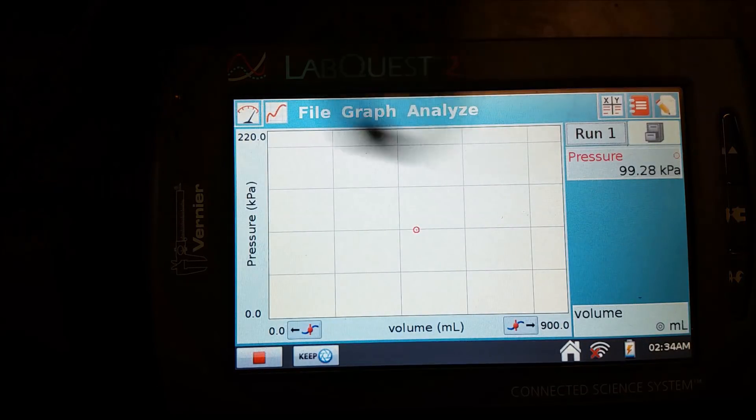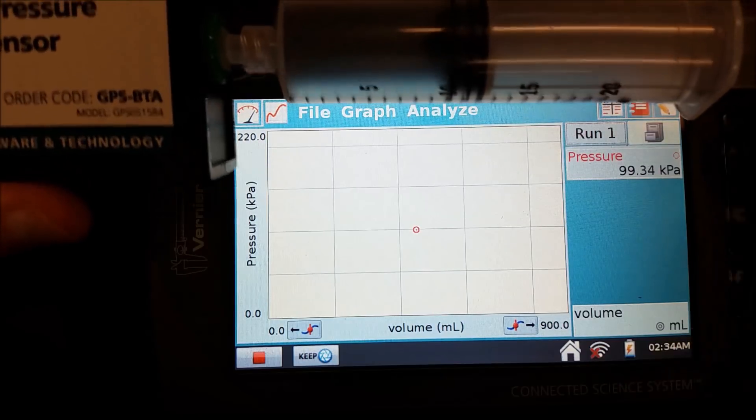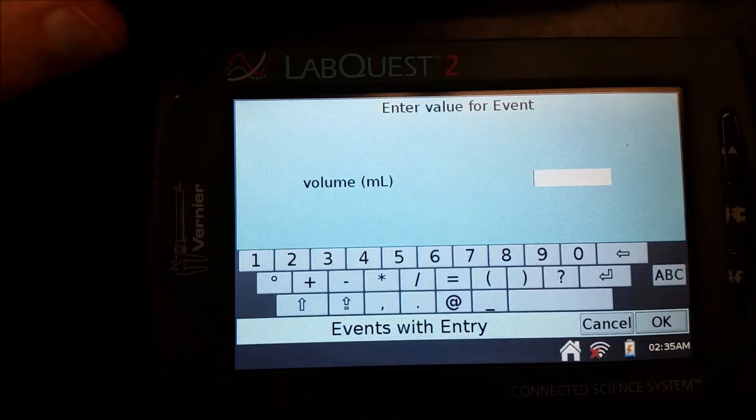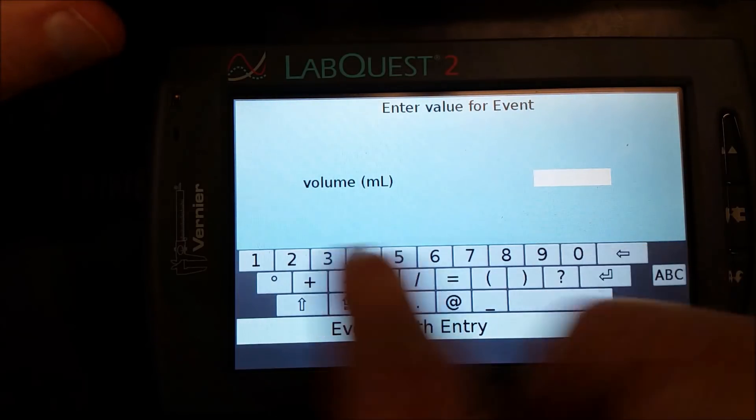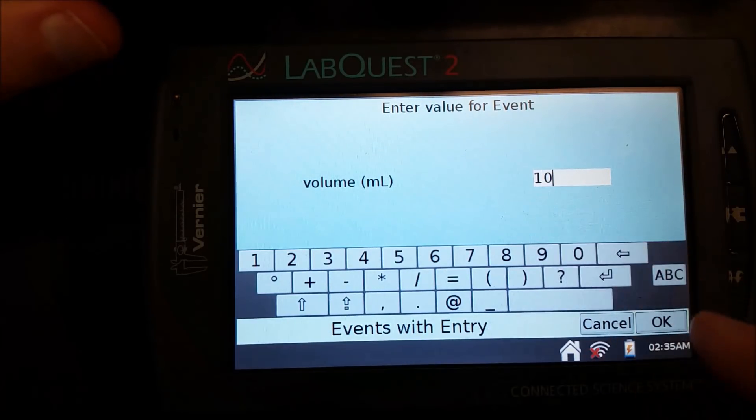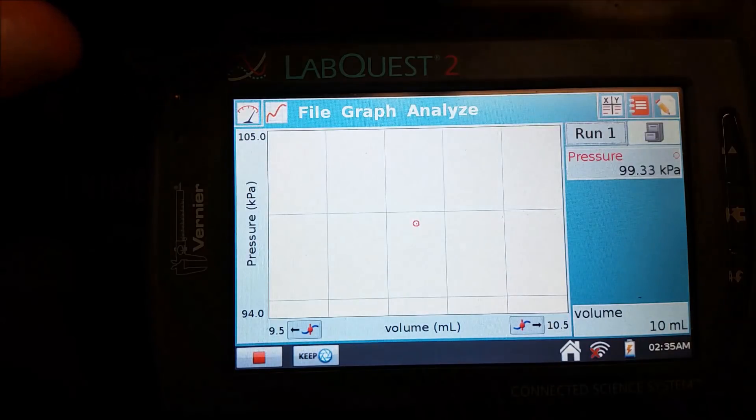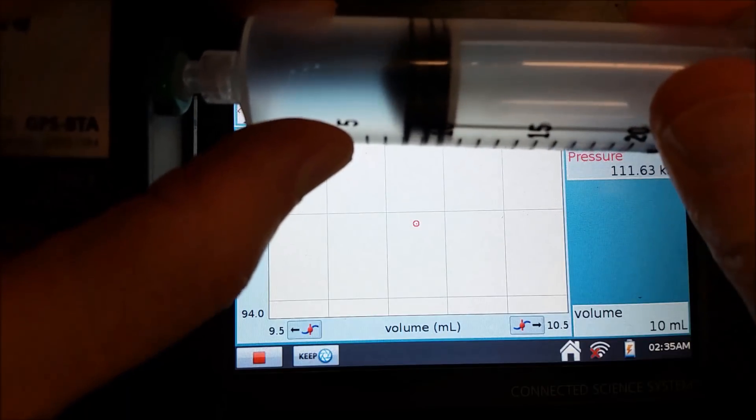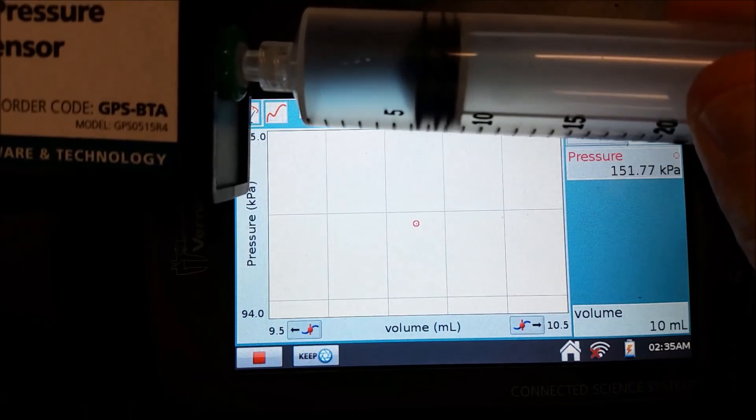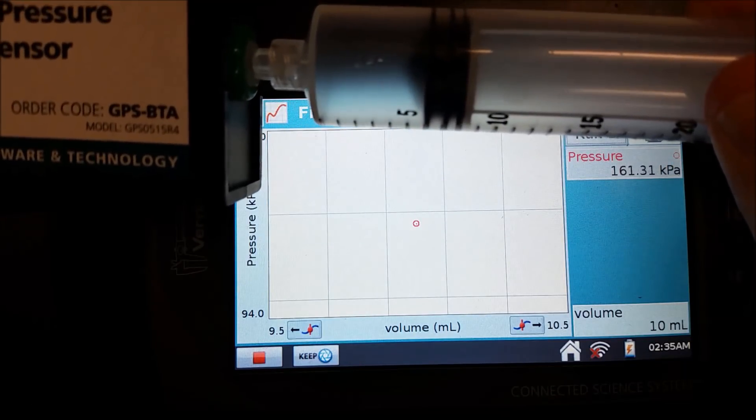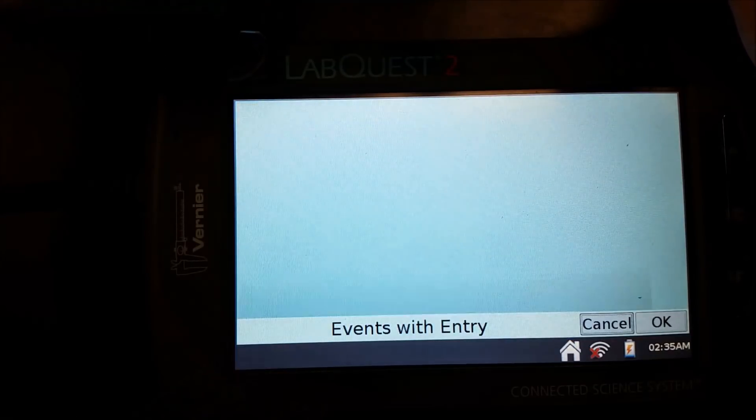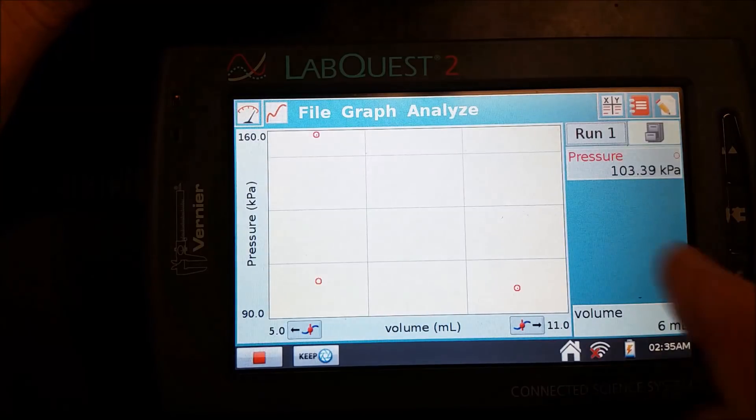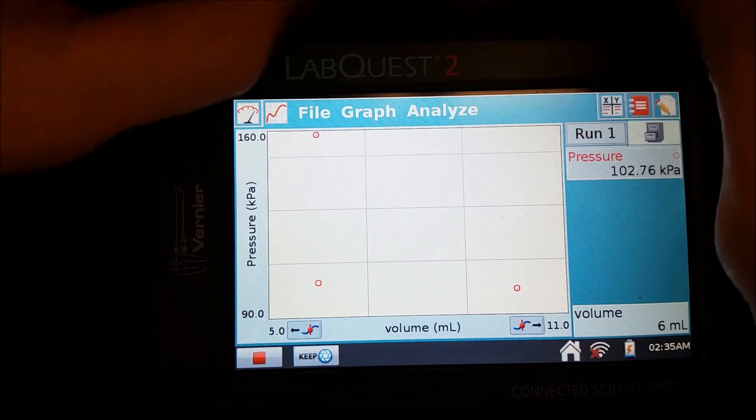So I've got this currently at 10 milliliters. So I'm going to go ahead and keep, and I'm going to type in that it's at 10. And that gives me my first data point. And then I'm going to go ahead and change the syringe where I'm only holding onto the syringe. That's good right there at about 6. How about keep? I want to make sure that the pressure stabilizes when you're doing this with multiple people. So it should end up where this is not moving.